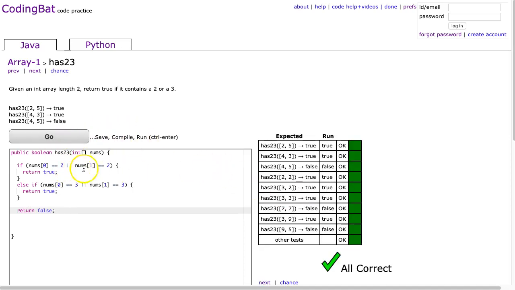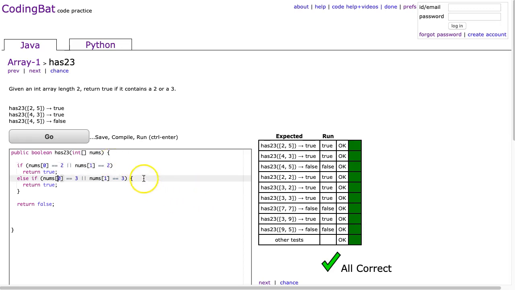So this question is checking to make sure you understand what the Boolean operator OR is, and we can tighten this up quite a bit. Again, because each of these if statements have a single line of code associated with them, we can remove the braces like this, and that works perfectly fine.